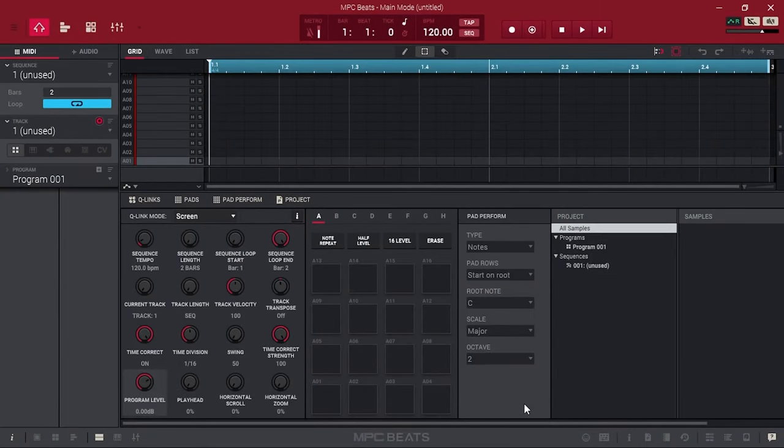You can also change the swing percentage by tapping pads 9 through 14. The higher the swing percentage, the more your notes will play with a sort of swinging, syncopated feel. The last two pads, 15 and 16, are for setting the metronome. Tap tempo operates by simply tapping the pad to your desired tempo.